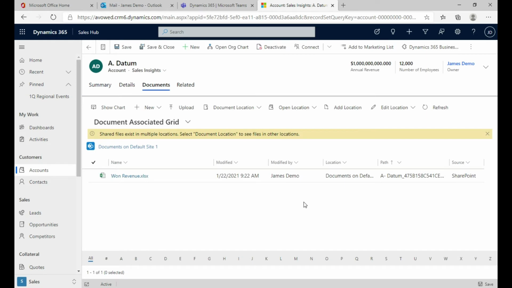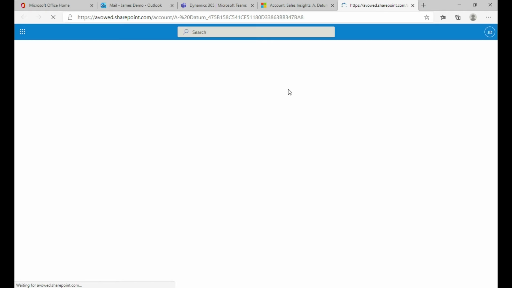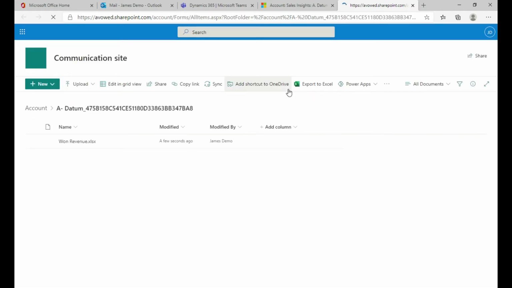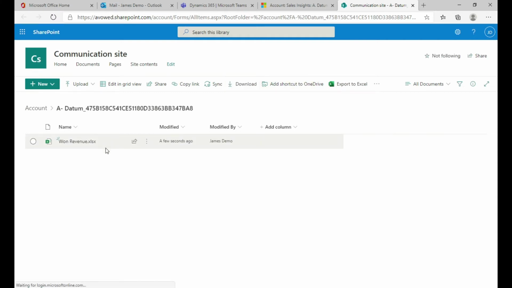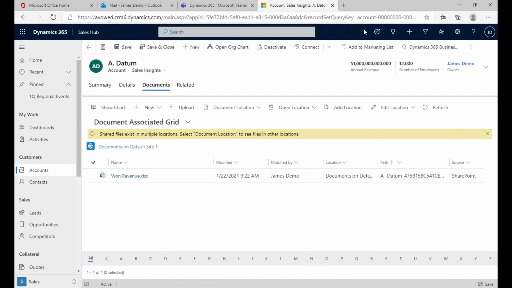And what that's going to do is, as you'll see, that shows up, but it's not actually stored in Dynamics. If I go and open location and you're using SharePoint, it will show you that it's gone and created a folder structure in SharePoint, or you can have a pre-existing one, and that document is actually stored in SharePoint. So if you've got users in your team that are not Dynamics users but are SharePoint users, they can see that file structure, update documents, and add any additional information to the system.